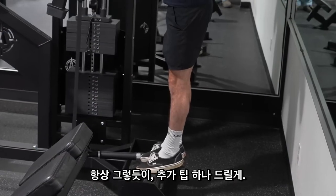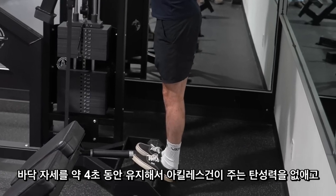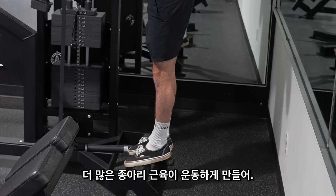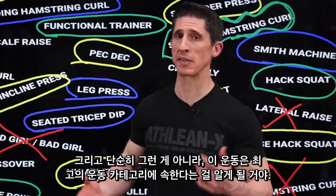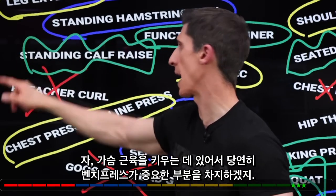As always, bonus tip for you calf knots out there, make sure you stay in that bottom position for about 4 seconds to take away the ballistic advantage that the Achilles provides and force more of the calf muscle to do the work. And I promise you'll thank me, and not just that, you'll find that it belongs up here as well in the best of the best category.